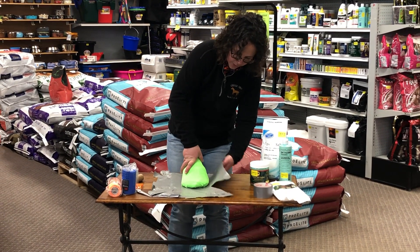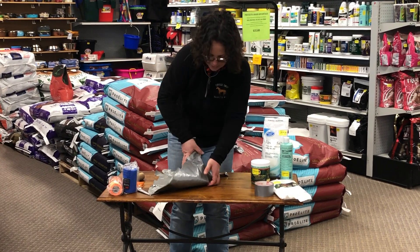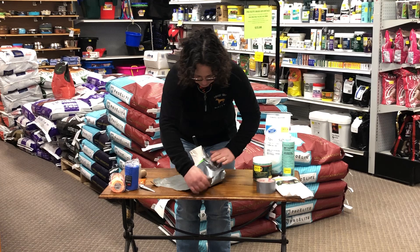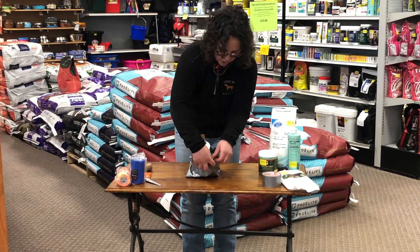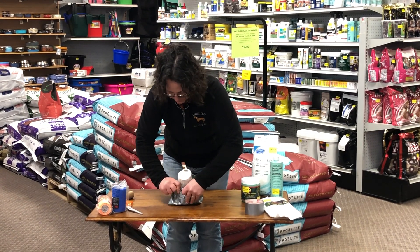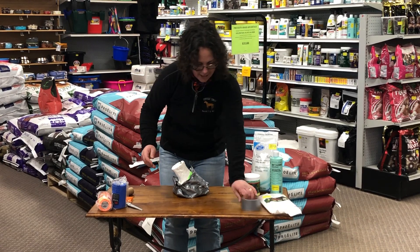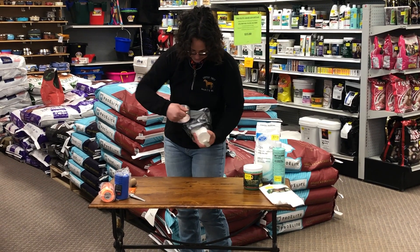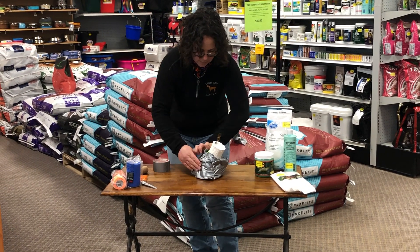Take this and put it on the bottom of your horse's hoof so you can bring the sides up. If your horse stands well you could just set their foot right on the tape and have them stand there, then bring all the pieces up around the hoof. If there's extra tape I'll cut it off — I really don't want duct tape directly on my horse's hair or skin. It just needs to keep the poultice on and stay on, it doesn't have to look beautiful. Then take duct tape and go around the outside a couple of times to keep this on your horse's foot.